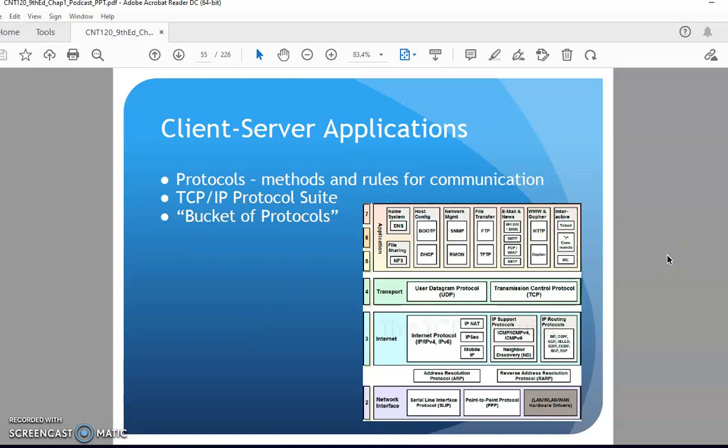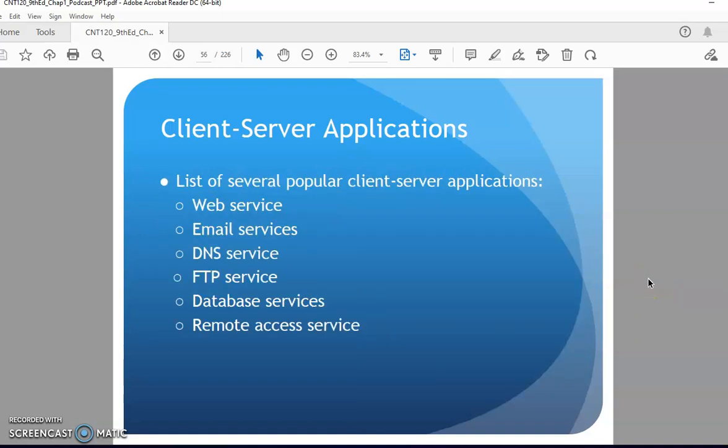Pretty much our networks and our internet are based around the TCP/IP protocol suite. Side note, once upon a time there were other buckets of protocols. IBM had its own, Apple had its own, and Novell had its own. These would be the IBM SNA bucket of protocols and the Novell IPX/SPX bucket of protocols. The world has narrowed down and settled upon everybody using the TCP/IP protocol suite for our communication, pretty much globally.